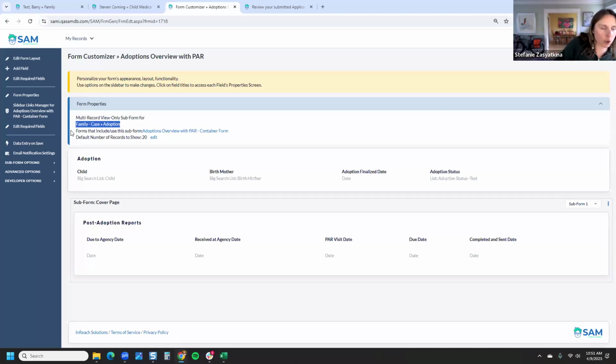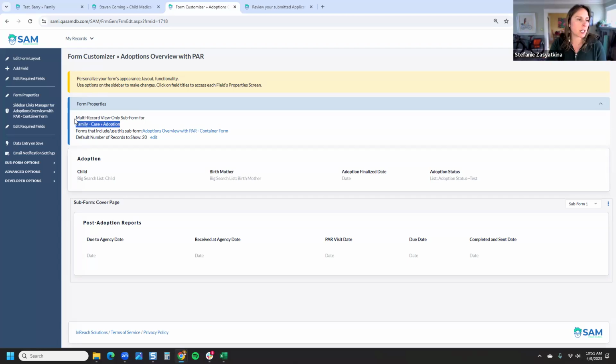And that's helpful because a table like adoption can be used up under the birth mom, or the birth father, or the child, or the family. It can be shown in so many places. The adoption table is copied and shared across those entities so that you can see that data on all those entity types. It's important to see this is the adoption form coming from the family, not from the birth mom. This is not going to affect the birth mom in any way. It's not going to affect the child in any way. This is only affecting this particular form underneath the family.